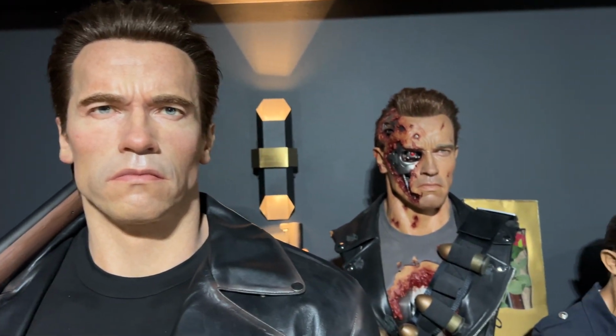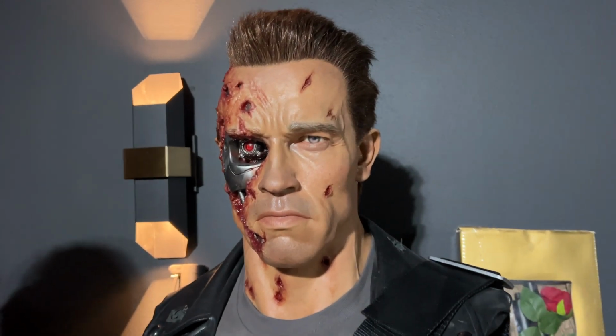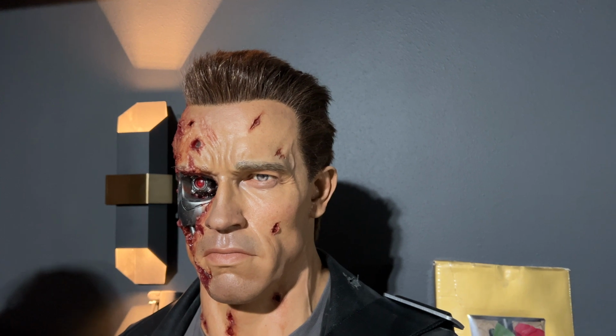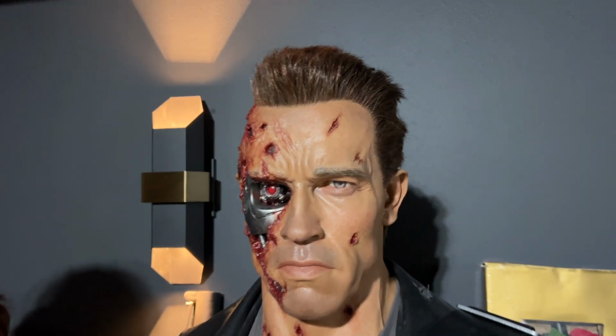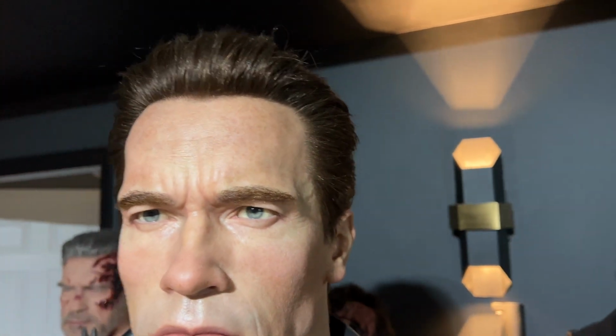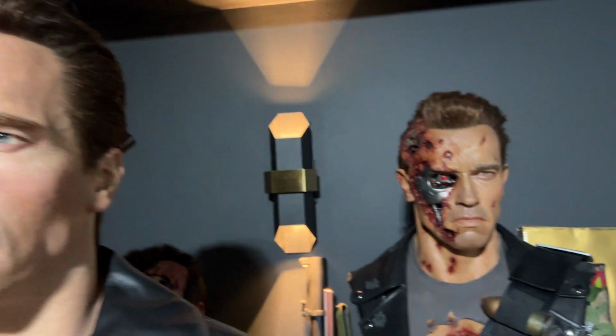Hair-wise, I've seen people with different T-800s where the hair goes all the way from pretty much dark to a light brown. I would say mine's a light brown, and I would say this one's probably a medium to light brown.